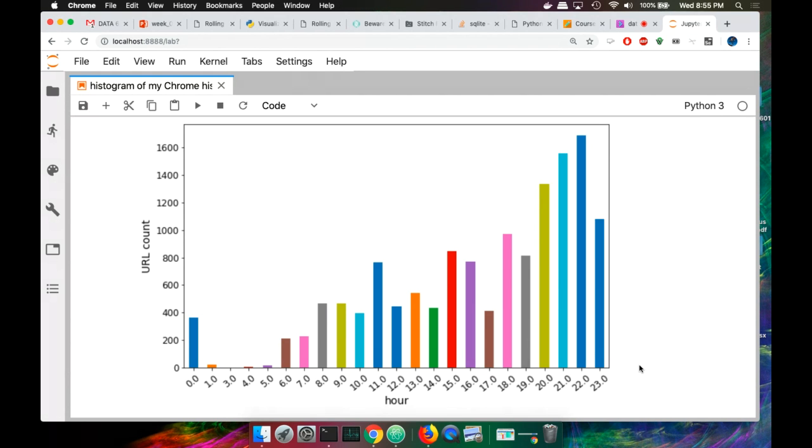So why am I showing this? It's time series data, right? You can extract stories out of it by looking at what I call the burstiness of activity. And so it's very clear when I get home from work, about 5, and then I do work on the internet, right? These are my searches at work. So cool, fun stuff that you will be using for your assignment for homework.